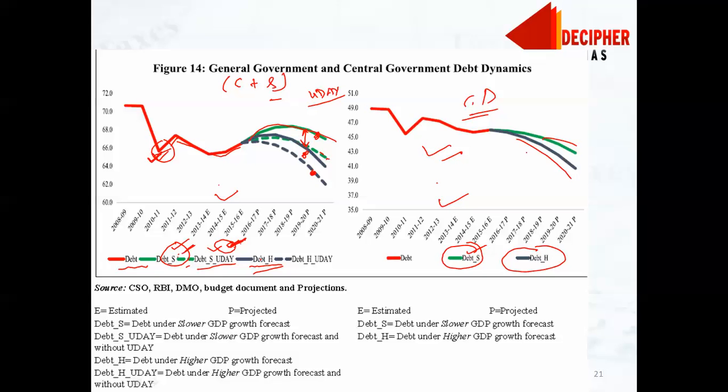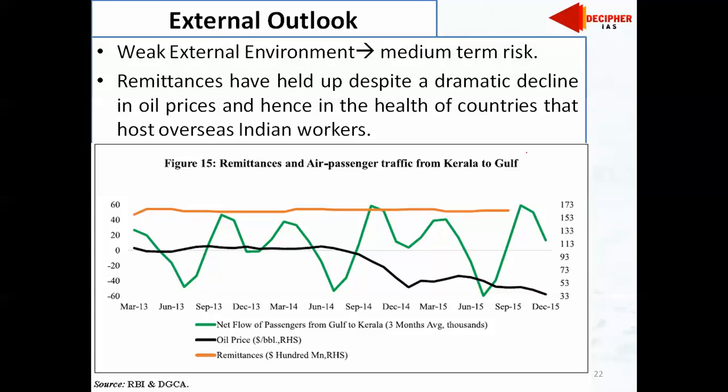So let's move ahead. Now we are talking about the fiscal policy. We need to navigate between the two devils. There are very good arguments for a strategy of aggressive fiscal consolidation, that is reduction of the fiscal deficit, and also equally good arguments for a strategy of moderate consolidation. Moderate, remember the word, that can place the debt on a sustainable path while avoiding imparting a major negative demand shock. Obviously, when you try to curtail the expenditure of the government, the money will be less in the economy. When money is less in the economy, there is always a risk that our growth can fall down. So we need to be aware of this risk.